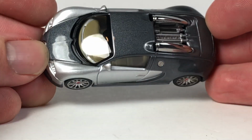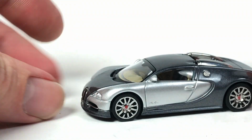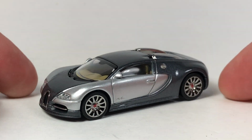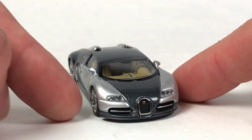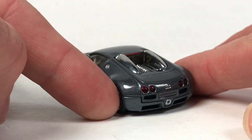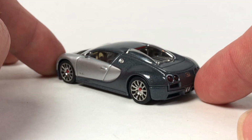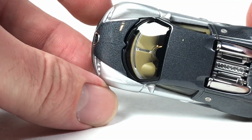It's so beautifully made. It does have a plastic base. It's not metal, but it's got some decent weight to it. The tires are rubber, and of course they're appropriate to the vehicle, and it's got inserted headlights. It's got inserted taillights. It's just very beautifully detailed. The interior is detailed as well.